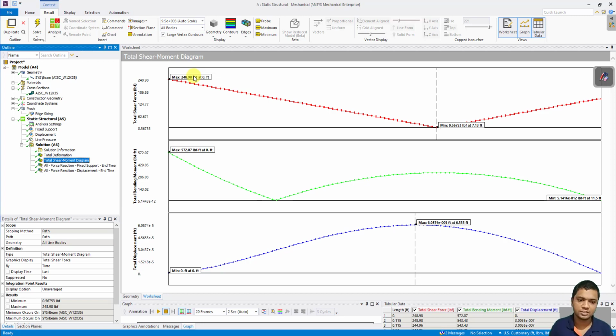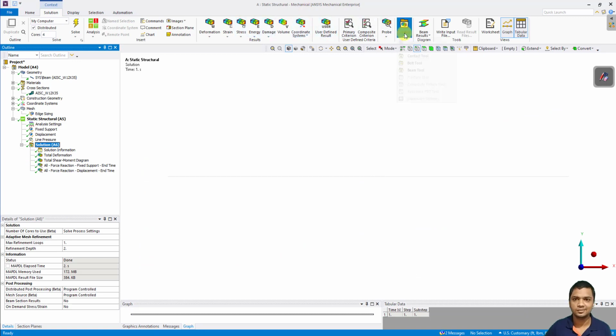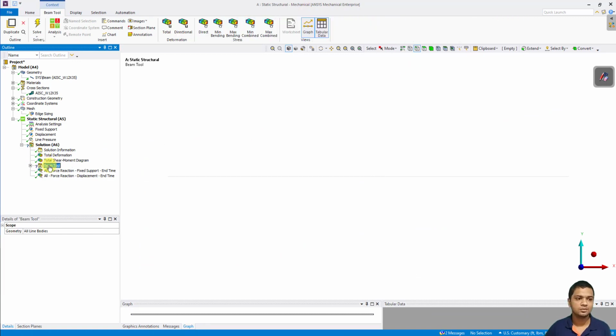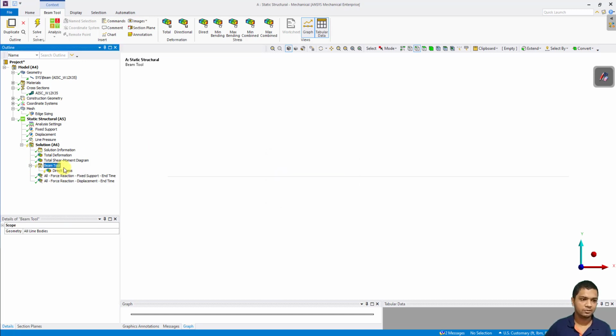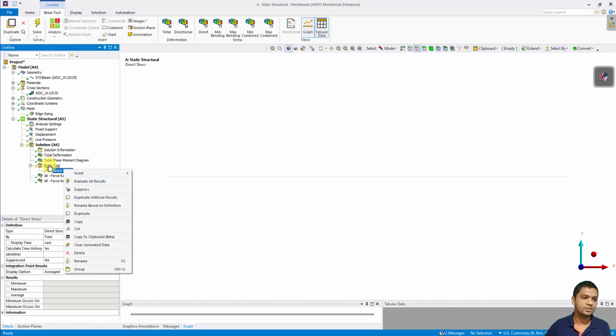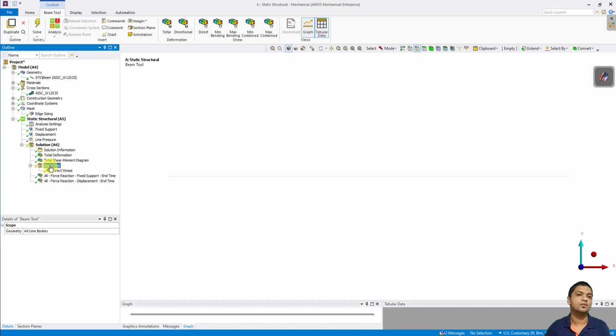So this was the shear force and bending moment diagram, which you can find out. Alternately, you can see the toolbox and beam tool, under this I will delete, and will say what is the stress being generated in it. You can find out that part also.